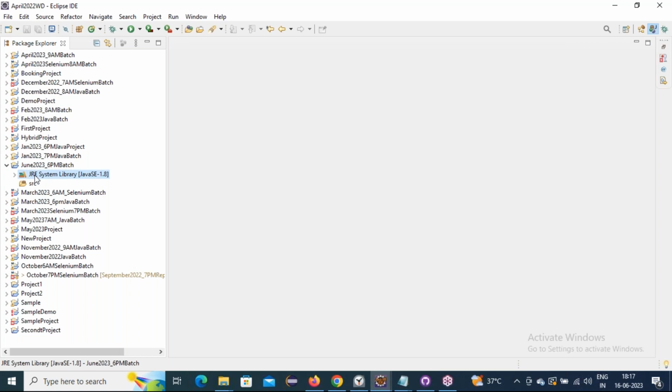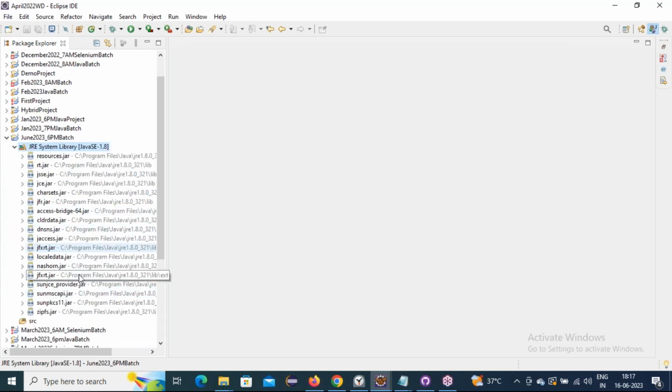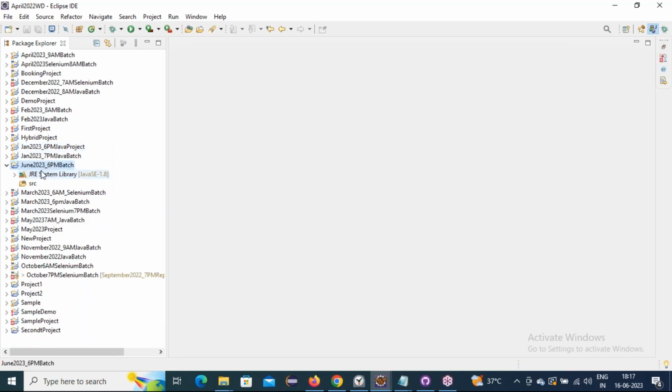So when I select a version of Java 8, Java 8 libraries are getting loaded. If you select 11, Java 11 libraries will get loaded. Understanding? For every project you create, these two come by default. Okay? So under the project, what do we create next? We create a package. Under the package, we create classes and interfaces. I'm following the Java syntaxes. Yeah, let me show you.